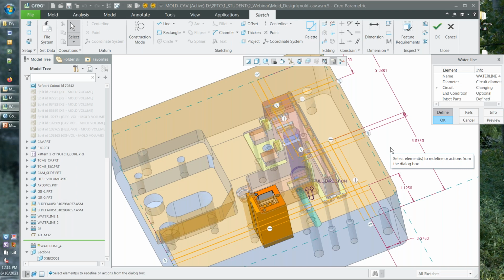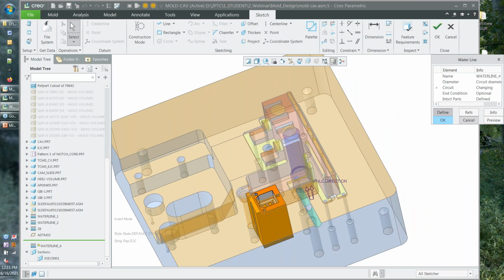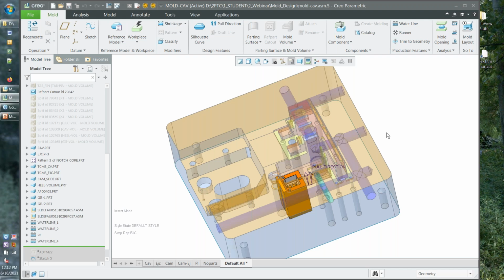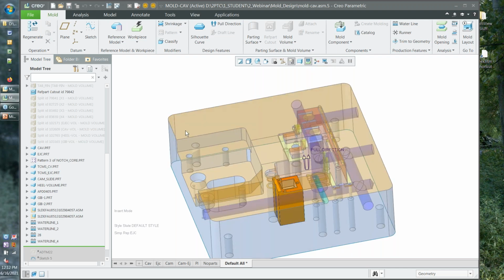So we see here the sketch layout that was used to create these water lines. In this case, they were done here, again, at the cavity split level. We have that functionality, water lines, runners, etc. Those things are available here inside of cavity split. And those are the optimized workflows that we would otherwise use to get through the cavity split process that we would then otherwise manage inside of our mold layout.